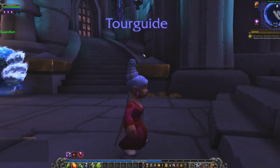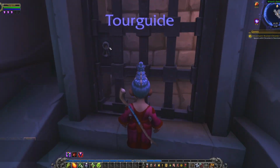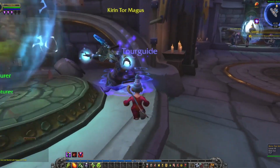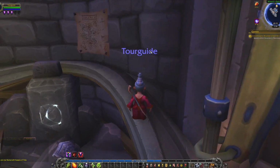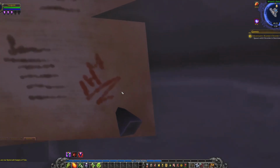Speaking of which, have you ever noticed these stairs up here? Where does that go to? If we were on the other side, what does that room look like? Of the portals themselves, I stopped at a couple of them. I noticed this map up on the wall. I'm trying to decide what this is a map of. If you know what that is, pop it in the comments down below.